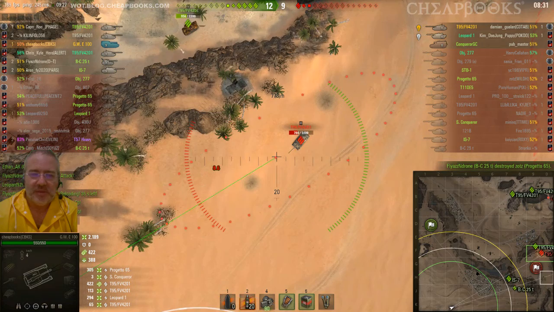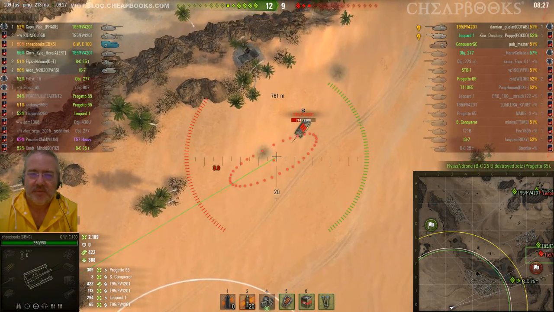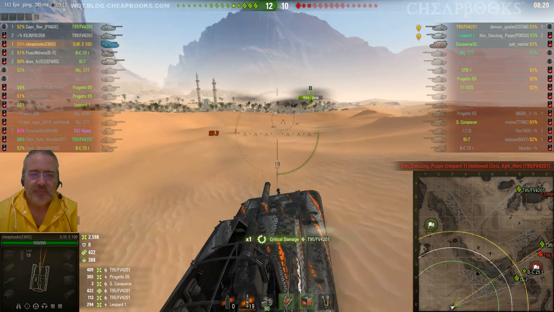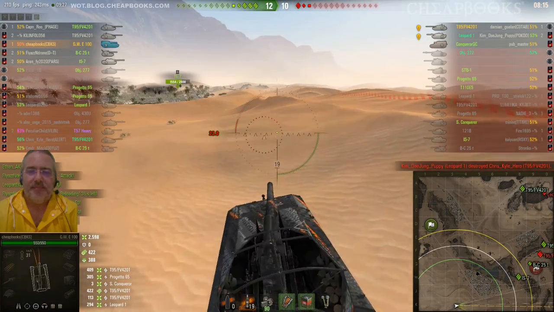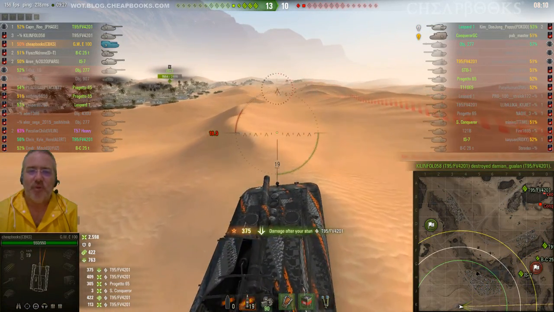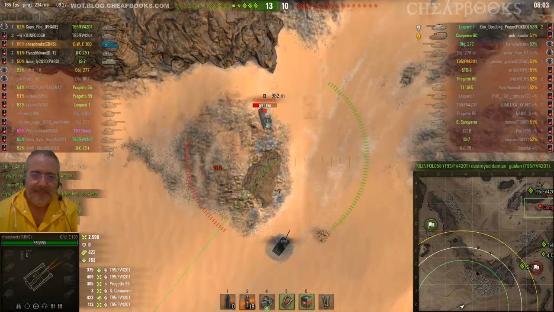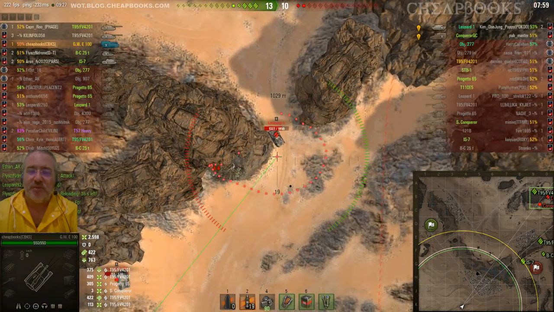I wonder if my vehicle is locked. It's not moving for some reason. 2,600 damage. If you get 2,600 damage, you're pretty much one of the top players in the game. Top players in the game do around 2,700 damage, but they do 2,700 damage every game. And you'll definitely 3-mark a tank with 2,600 damage, but you got to do it every game.